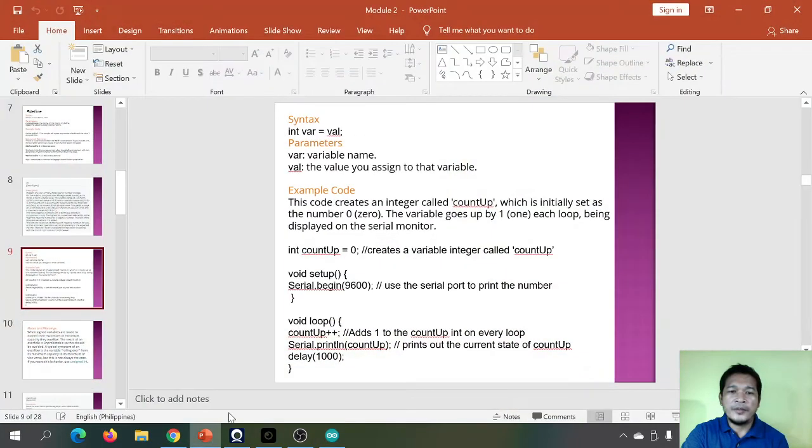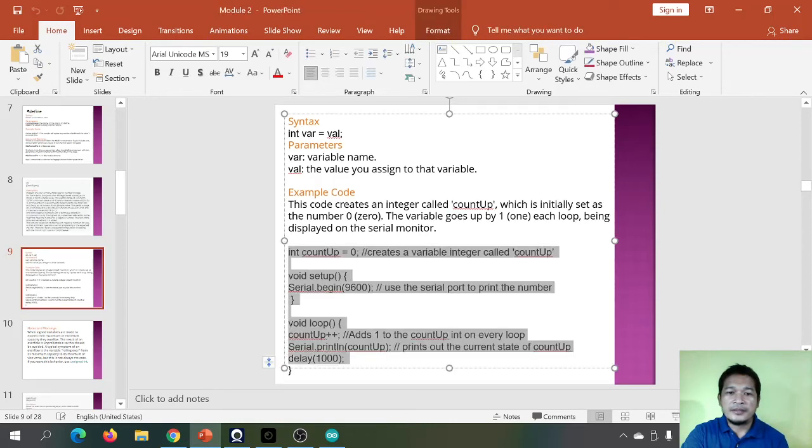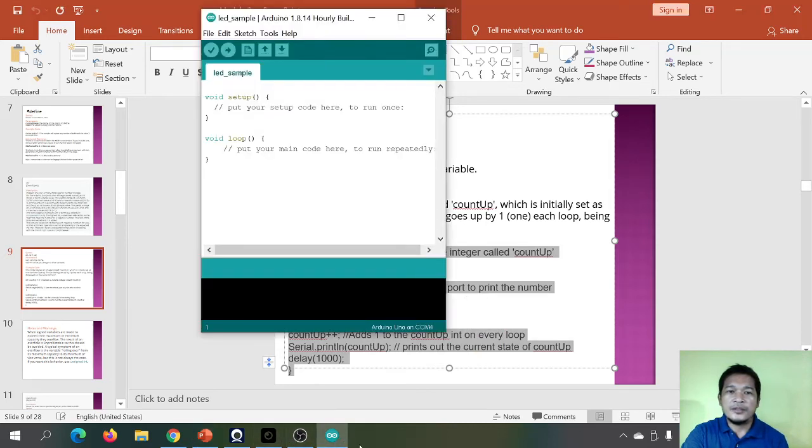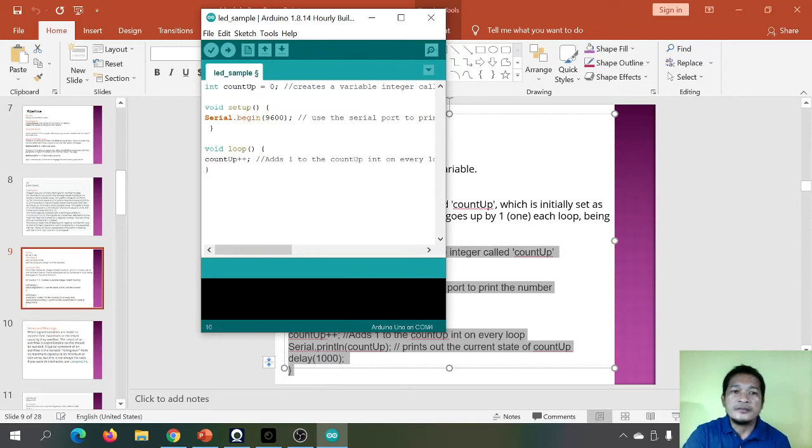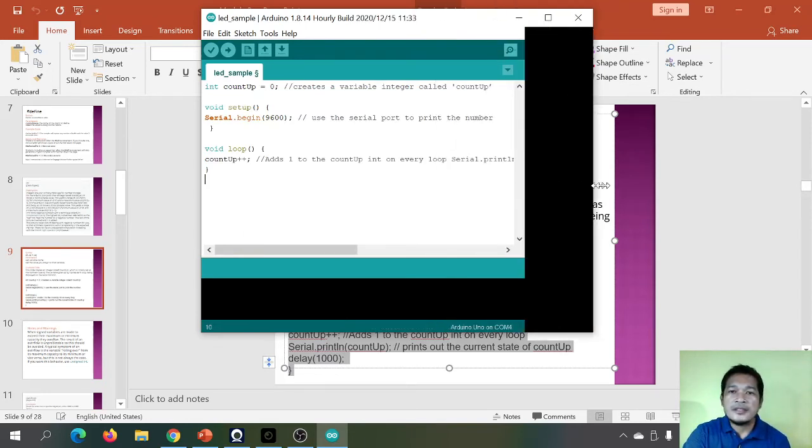So from PowerPoint, we are going to copy this one. Copy. Then let's go to Arduino. We just highlight all, then Control V, or just paste the code. Okay, so this is our code.